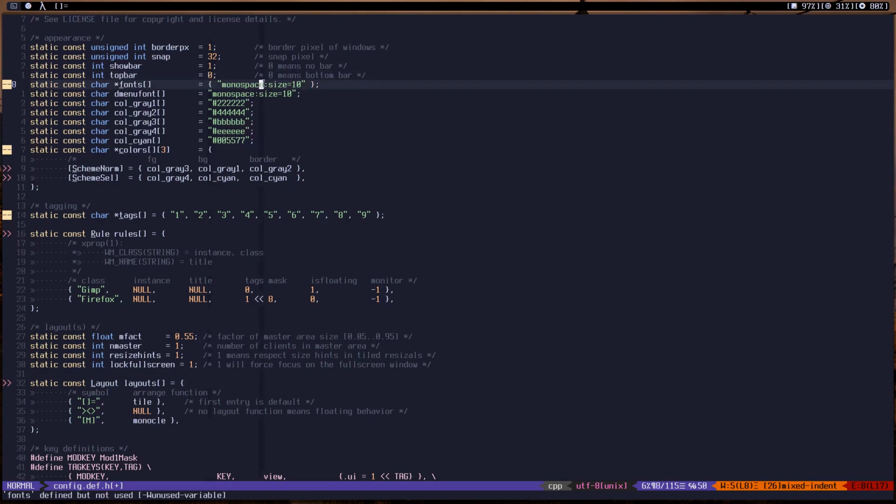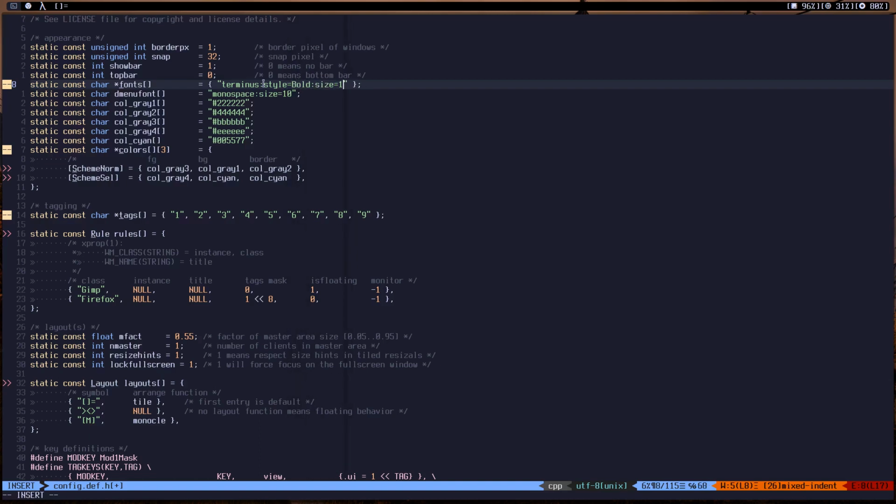And this one is for the font. You can change your font here. Let me just do that: Terminus. In my case, I use the Terminus font. Let's change the style to bold. We need to do equal.